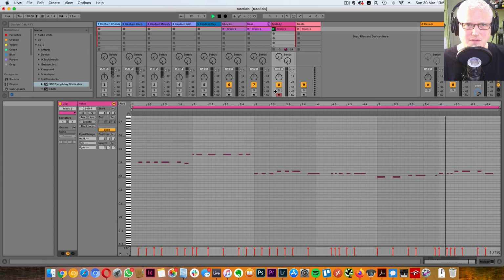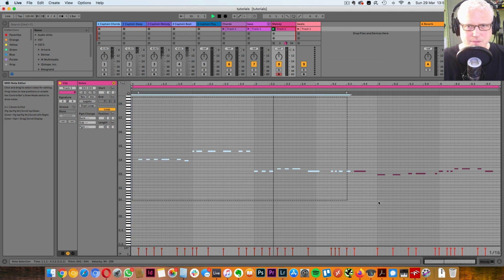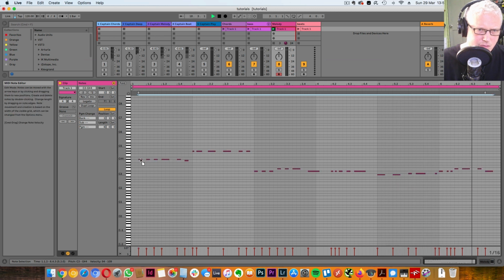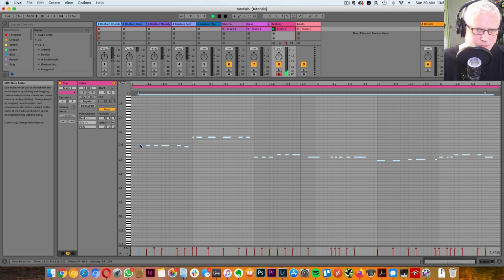I'm going to break my own rule by changing the octave this is in. So that's currently C4. C sharp. That sounded cooler.